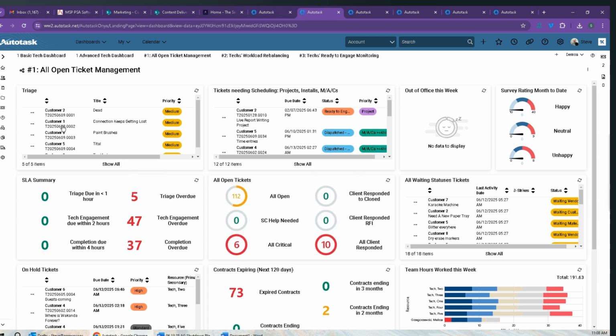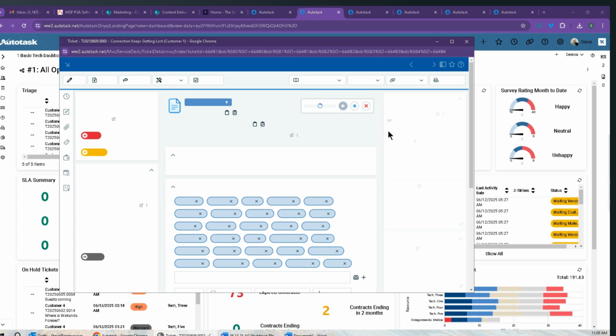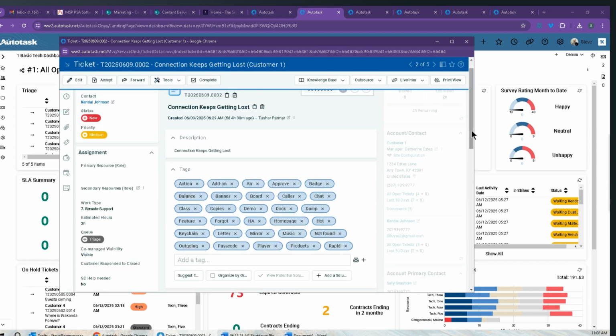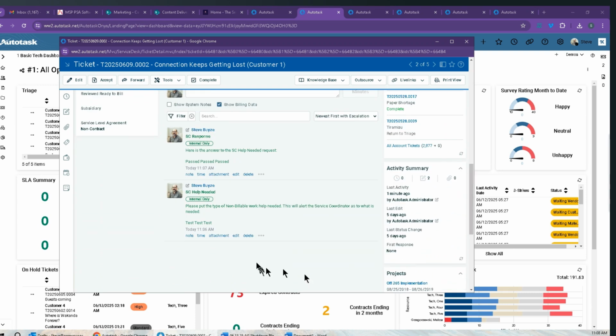And then if we go and look at this ticket, and we scroll down, we can see here is the text note, test, test, test, and here's the service coordinator's response, pass, pass, pass.